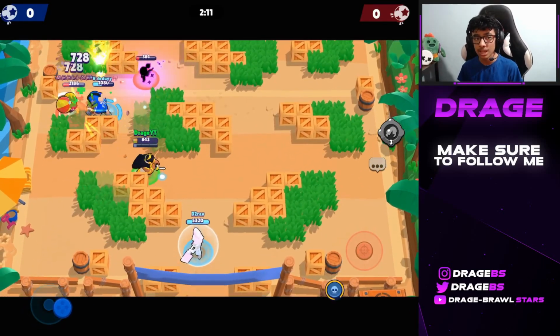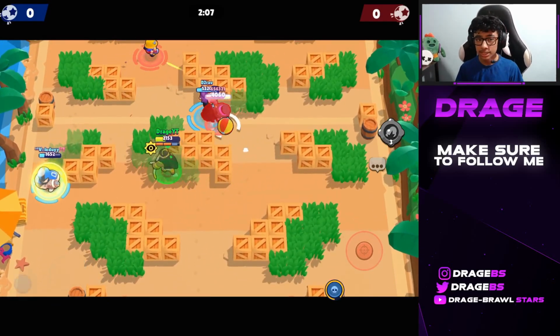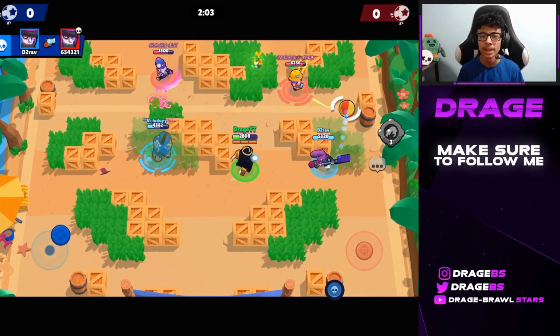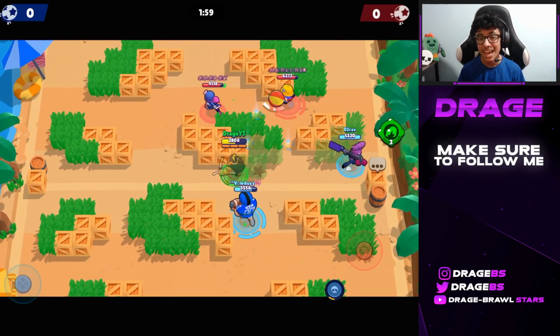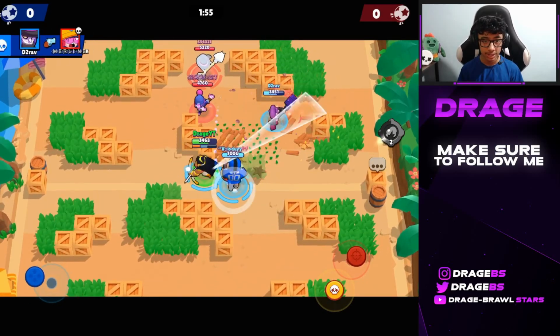Gem grab has been mainly affected by Bo, because you just get your Bo mines, you get stun mines, you put it near the gem mine, and you just wait for them to trip it. If they trip it, you can pop your gadget, a free kill. As you see right now, I just got a free kill from that.